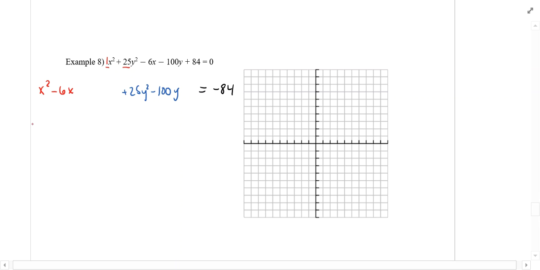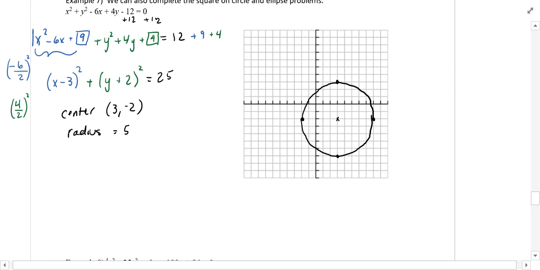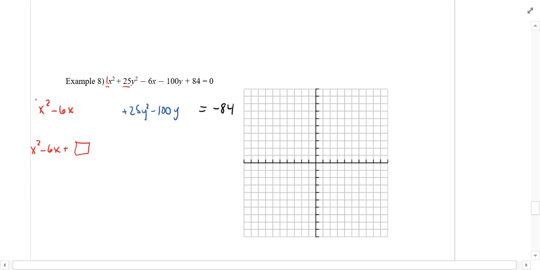Now, before I complete the square and have my boxes, I have one other thing I have to do. And remember, this half and square trick only worked because the coefficient is a 1. I have a coefficient of 1 on my x's. I do not have a coefficient of 1 on my y's. So what I'm going to do is, just on the y pieces, factor out that 25. Okay, and I can throw some parentheses around that just to clarify what's going on there.